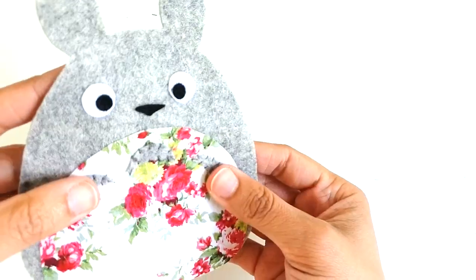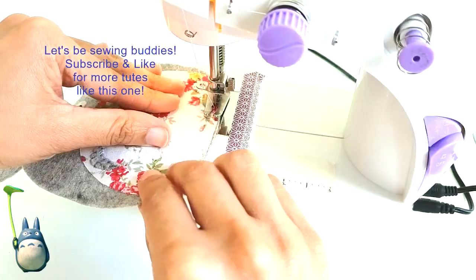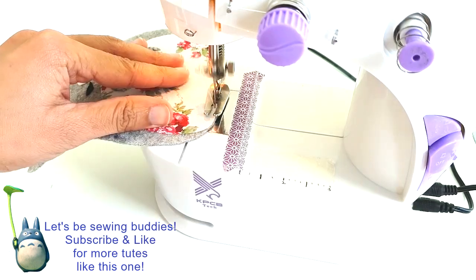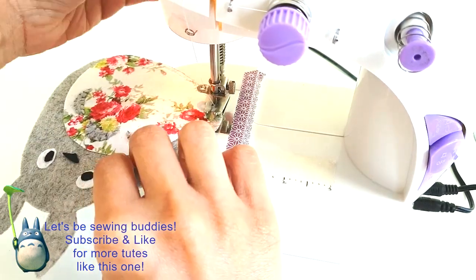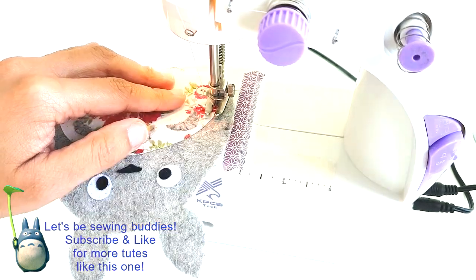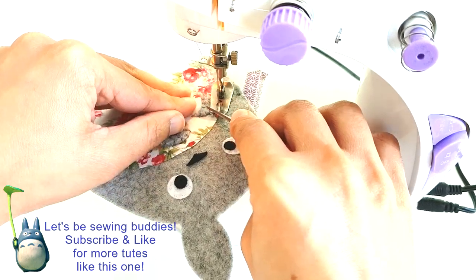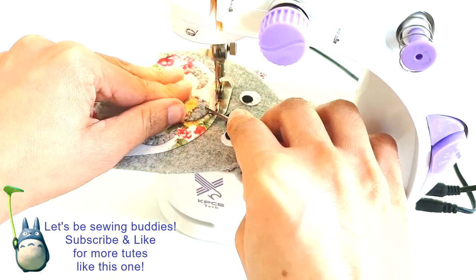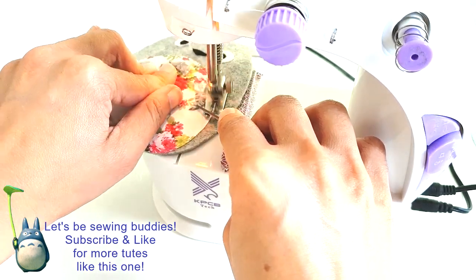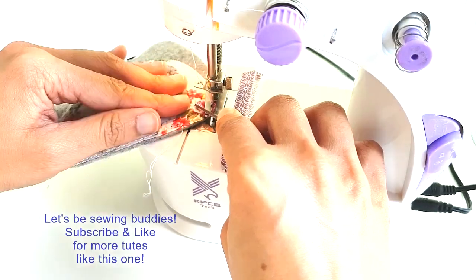Now to sew down the belly, we're going to go to the mini sewing machine. And there I am, and I used a white thread to sew all the way around the belly of Totoro. And once I did one line of stitches, I realized that I want to go over the whole belly one more time. So I actually went around this twice, and I did press down the presser foot with my little pair of scissors because the machine was struggling a bit.